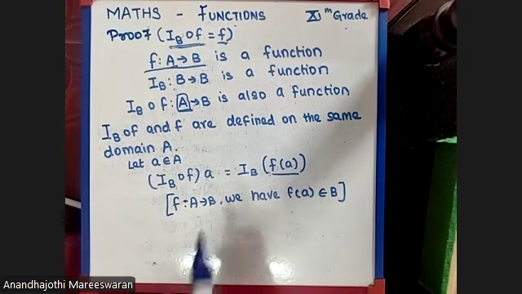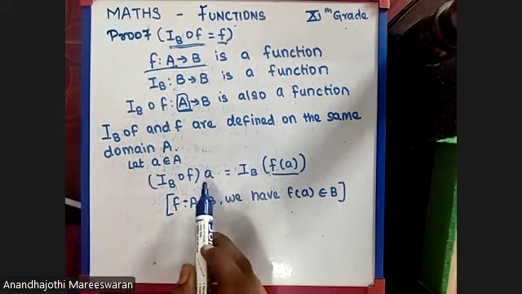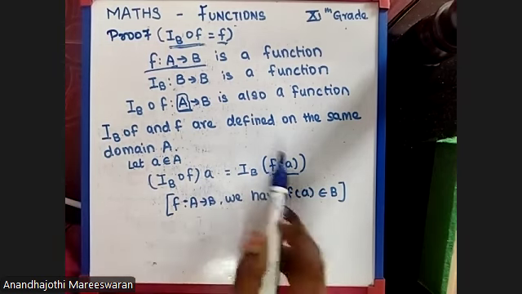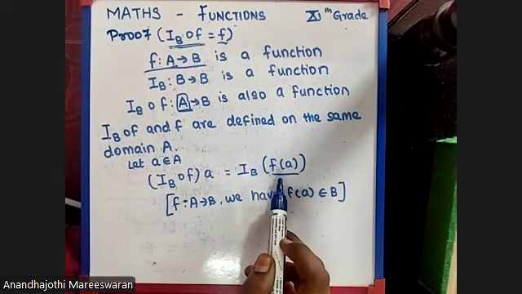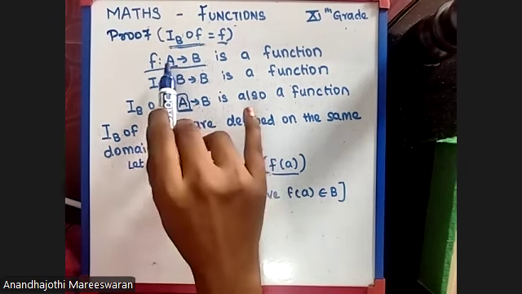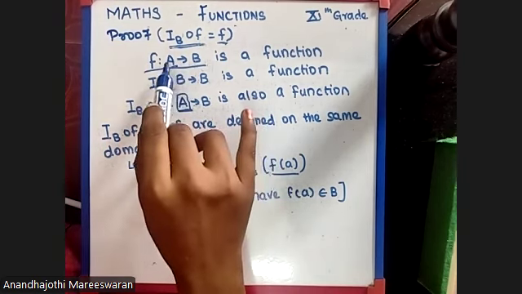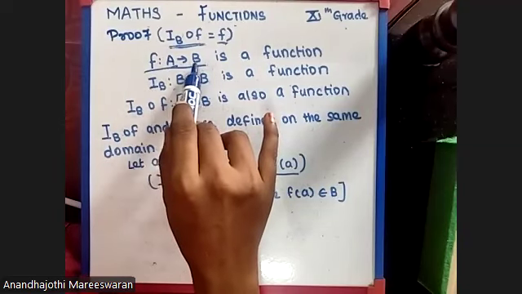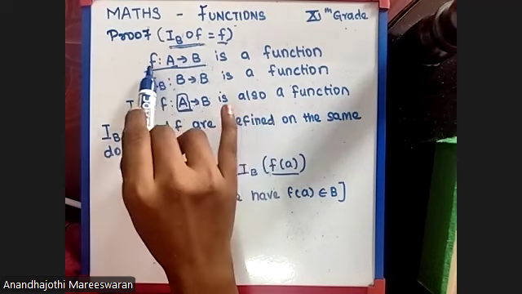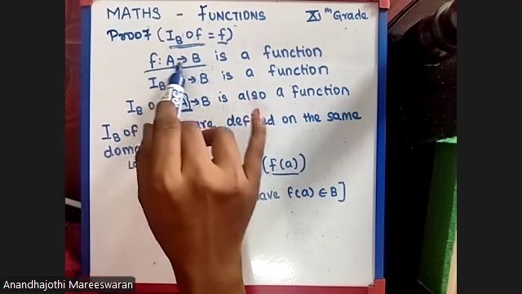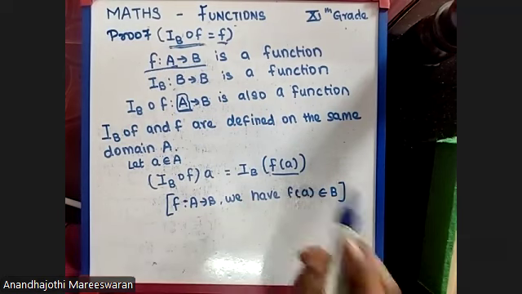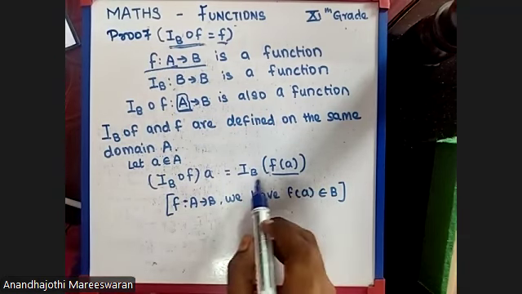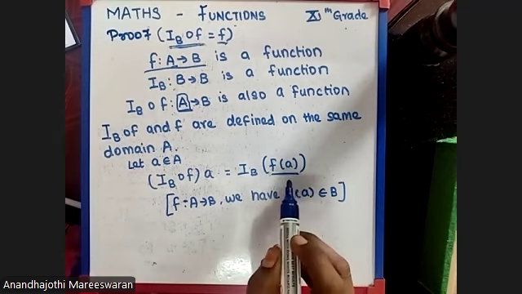Okay, so I will clear this out. When you consider a, it is a basic input element, but f of a is like a final output. So here we can see, what will be the input? a will be the input. What will be the output? b will be the output. So f of a will be equal to b. Fine? So it belongs to B.